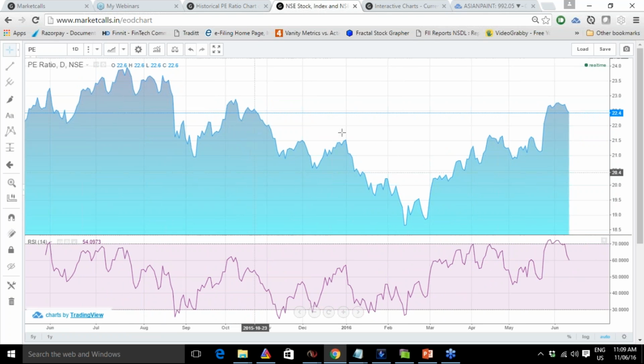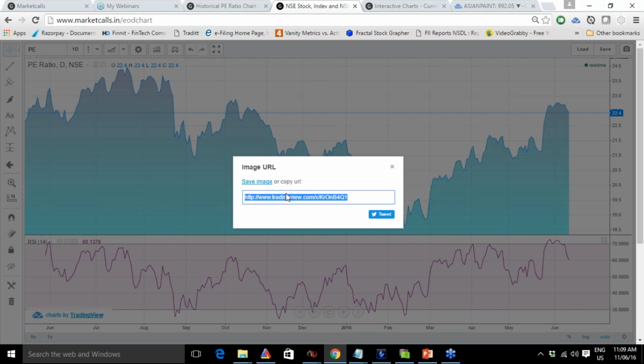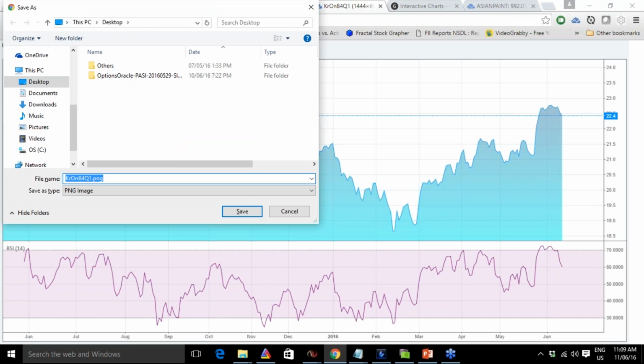And if you want to take a snapshot, you can always take a snapshot here. There is a small snapshot button here. I can take a small snapshot. Okay, it's taking quite some time. I don't know why. Okay, here it is. And you can copy this URL, right? Or you can click on the save image option. You can save the image and you'll get access to this link. From there you can press Ctrl S and save it to your local desktop.